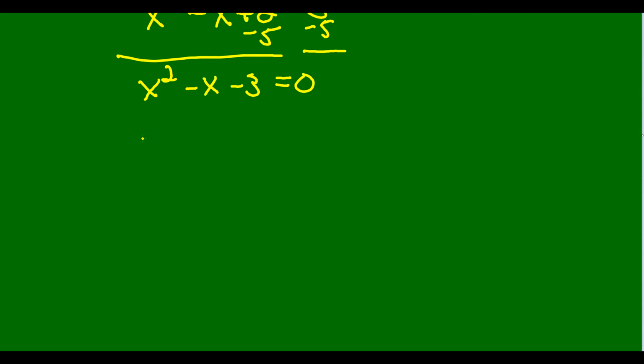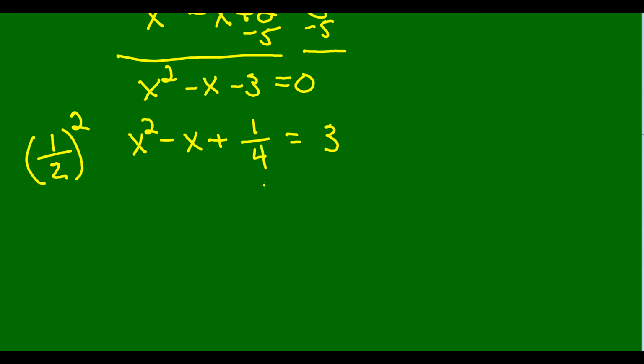I'm going to do that by writing x squared minus x plus something that equals 3. Remember, I add 3 to both sides to bring it over to the right side. I clear out the C spot on the left side, and I determine what number goes there. So let's see, I've got a 1 here in the middle, and if I divide it by 2 and then square it, I'm going to have 1/4 that goes over here. I'm going to add 1/4 to the left side as well as add 1/4 to the right side.